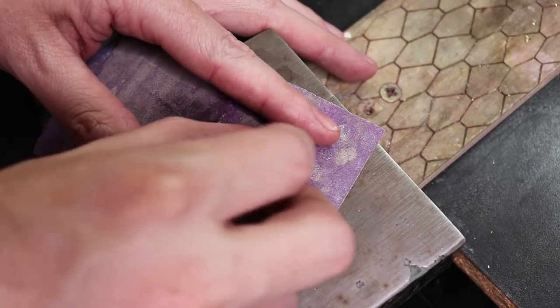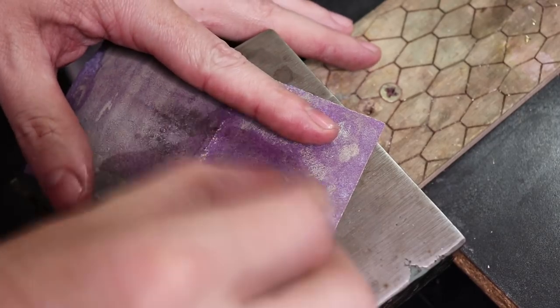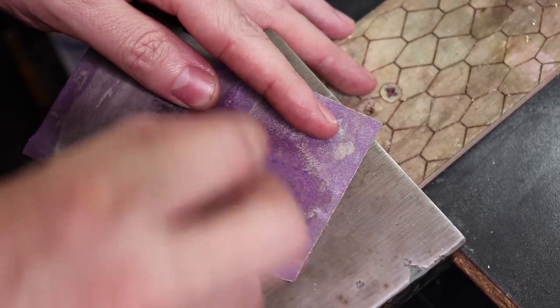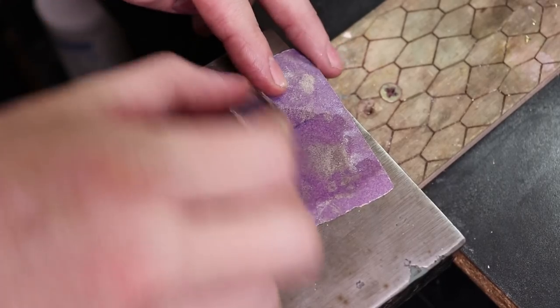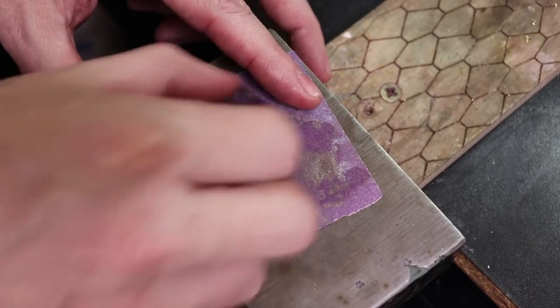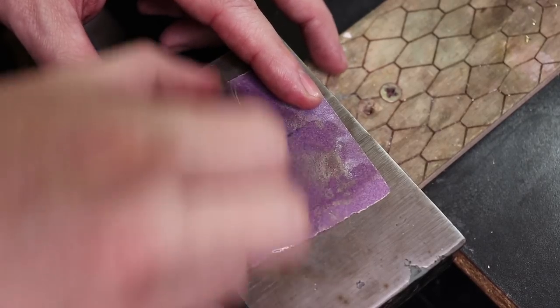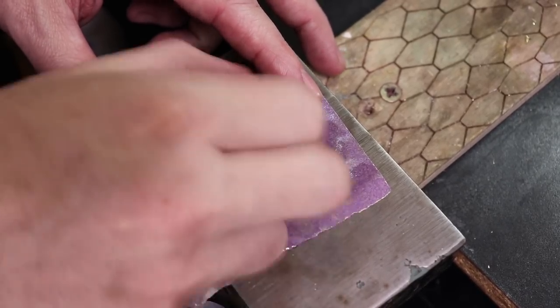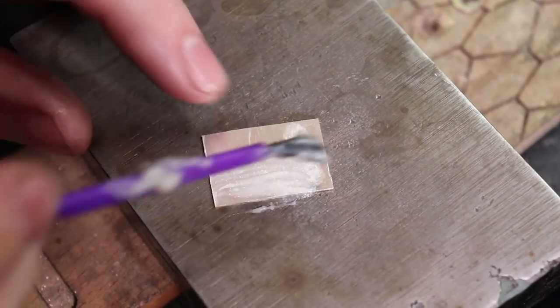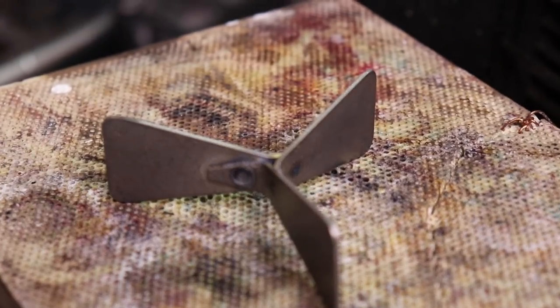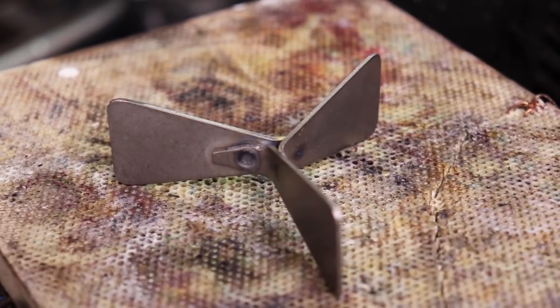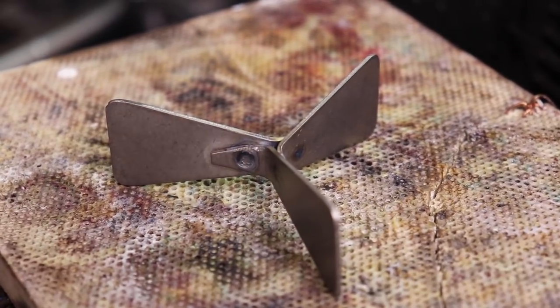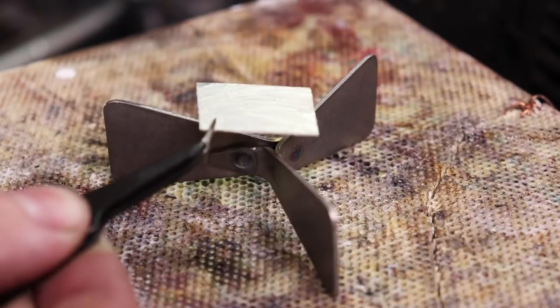For the bottom of the bezel, I'm going to want it to be as flat as possible, so I'm going to use a flat hard surface like my anvil and some 220 grit sandpaper. This will just make sure that the piece is completely flush with the bottom plate, and we won't have any holes when we solder it down. I'm also going to be heating it from underneath, so I don't have any chances of melting any of the gallery wire.